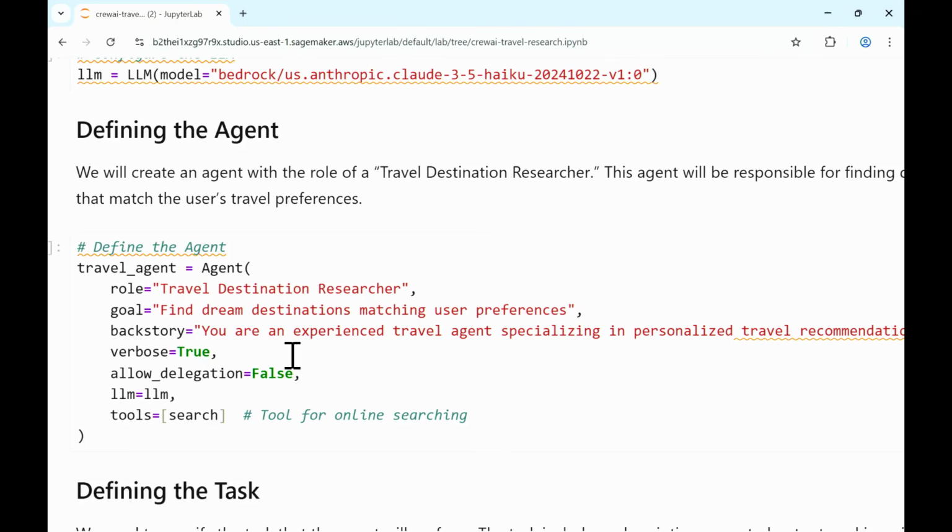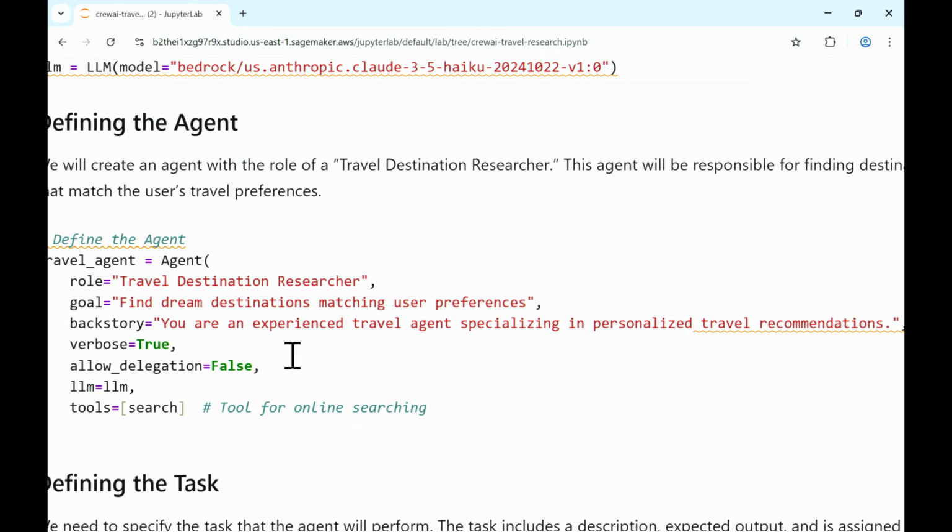So it's like when we are teaching our children, we say, okay, this is what you have to do. You have to finish your homework. You're explaining all the steps to the child so that they understand. Otherwise, if you just say, go do your homework, they will do one sentence and say, yes, I did my homework. It was just one sentence, but I did it. Didn't complete it. So here we have a backstory as well. So it's a personalized travel recommendation for the user. It could be as long as you want or as short as mine, just because this was a demo.